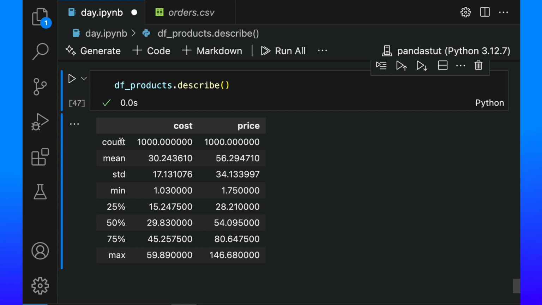Is the average product price around, let's say, $10 as planned, or do we see a lot of outliers? Things like that can be quickly understood using the .info and .describe functions, which we can directly use out of the box with Pandas. And that brings us to the end of day 2.